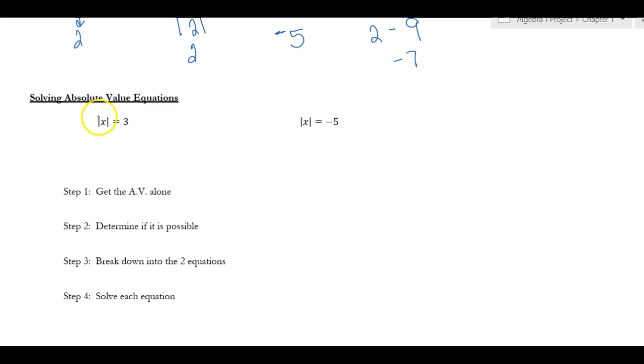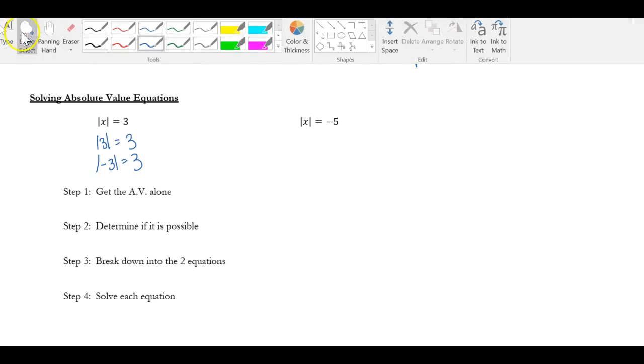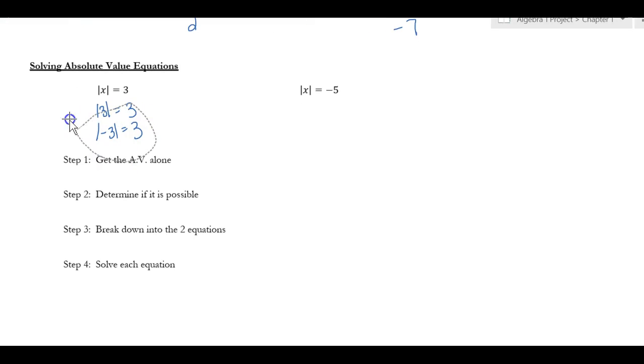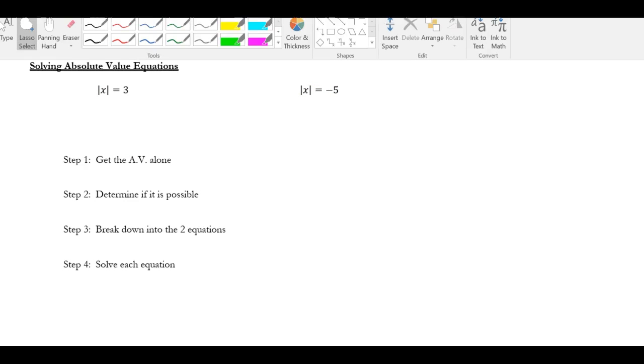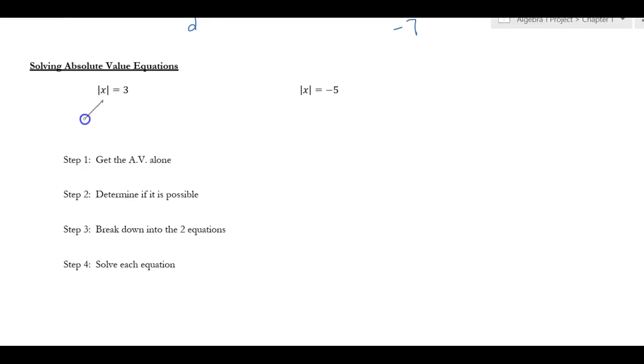Well, I could do two things. I could take the absolute value of 3 to get 3, but I could also take the absolute value of -3, and it also gives me 3. So if you notice, there's two things that are going to give me that answer, okay? So the way that I set it up, let's get rid of these answers. The way that I set this up, and I have my students do this, is we start off by knowing there's going to be two answers.